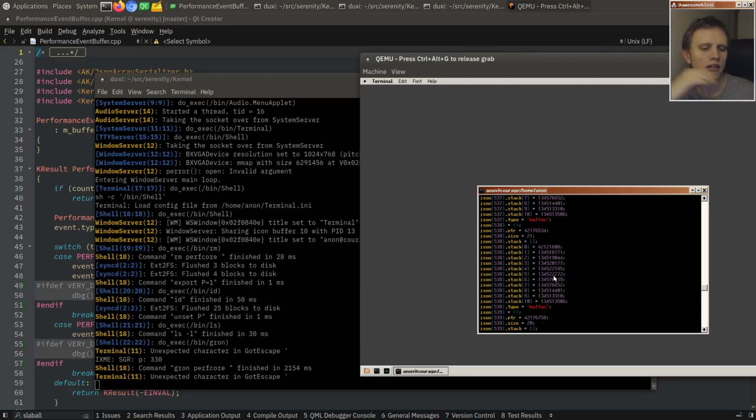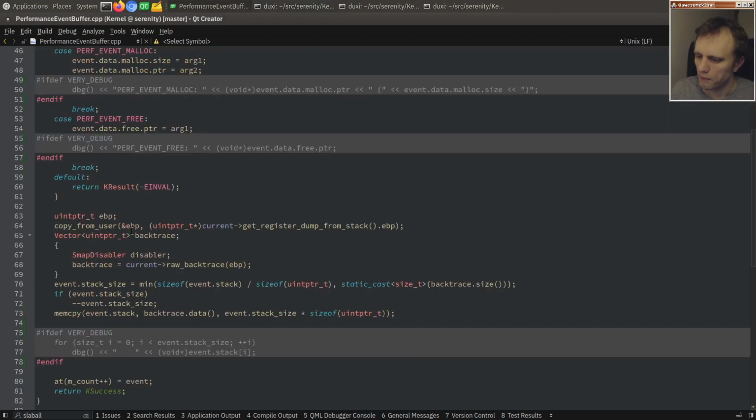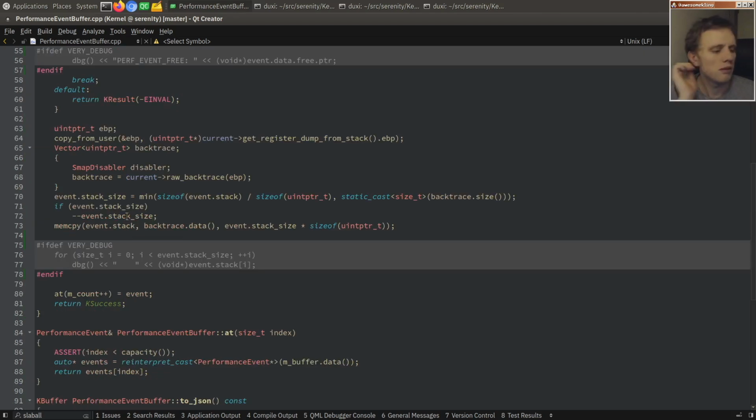I guess metadata is the thing that I'm missing now, because I don't know which executable this is from, so that makes it hard to reason about how to symbolicate this. So in the past, I would have just been lazy and symbolicated this in the kernel. But maybe I would like to not do that right now.